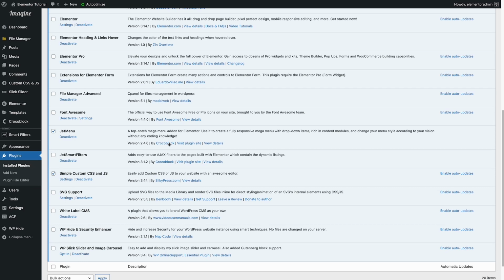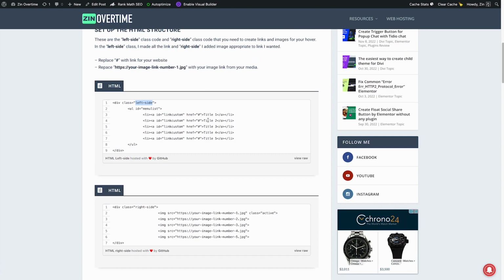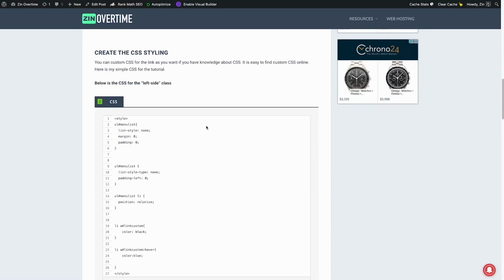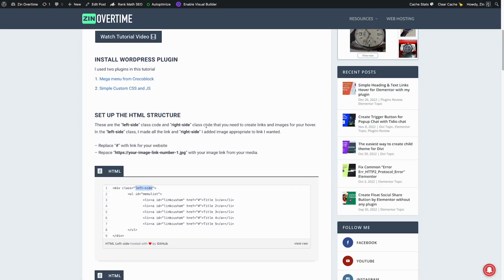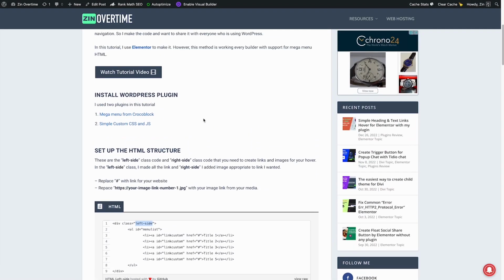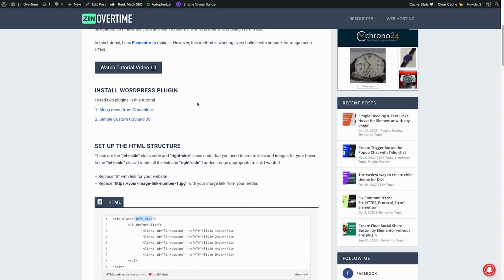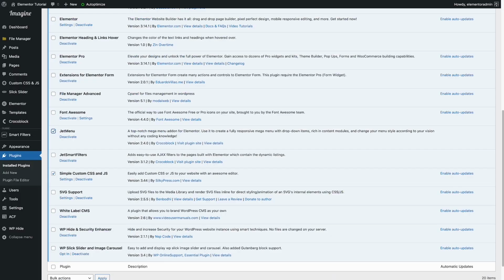I recommend it. And if you don't have JetMenu, and right now you use another plugin which can create the mega menu, I think it will work too, because my code uses HTML, CSS and JavaScript, so I think all the code will work. I will link both here in the description below too. Just scroll down to the description and you can see the link.